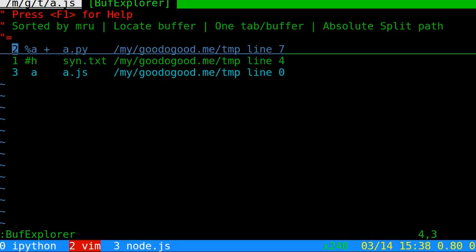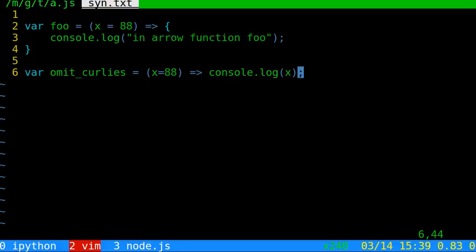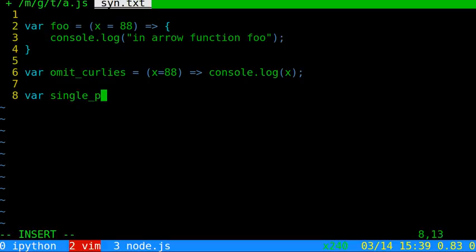Okay, we are going to move to the third syntax. It should be a single parameter. Let's see, the parameter, we still call it x.